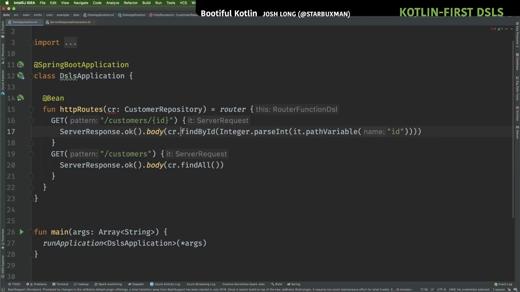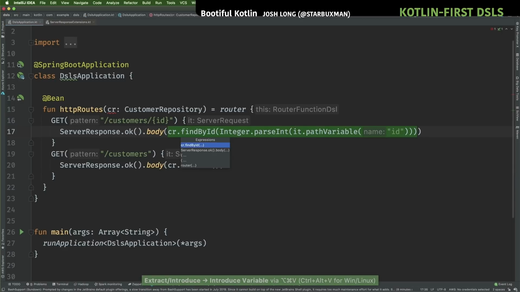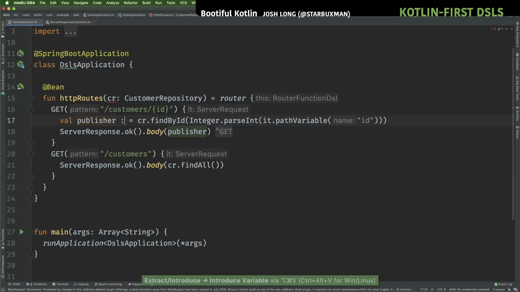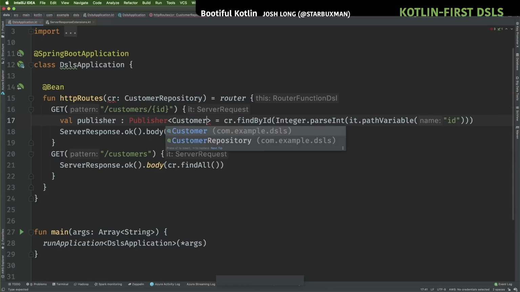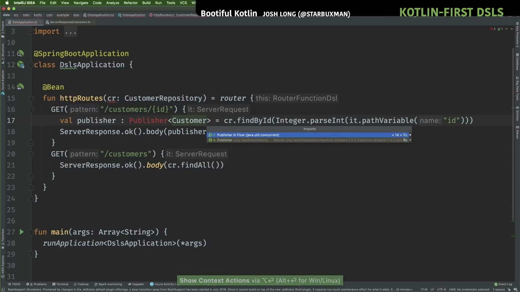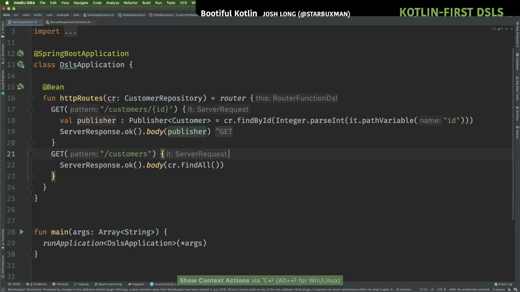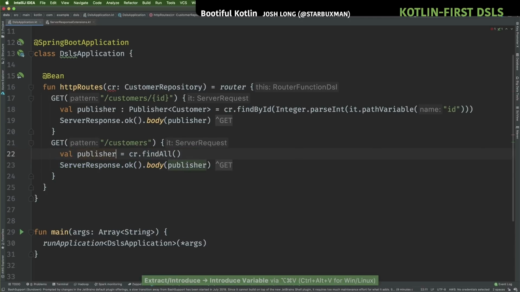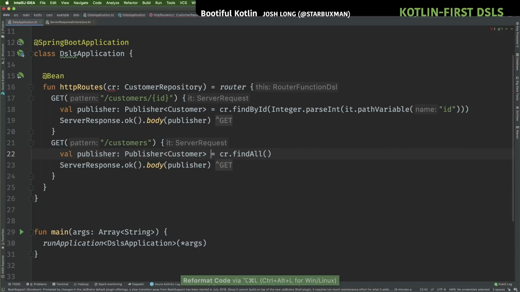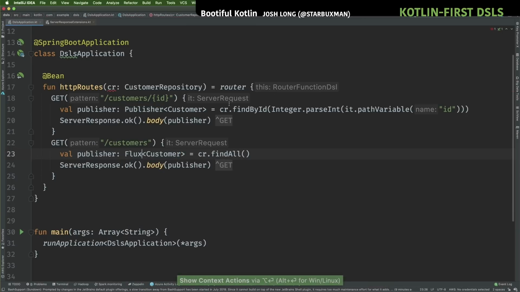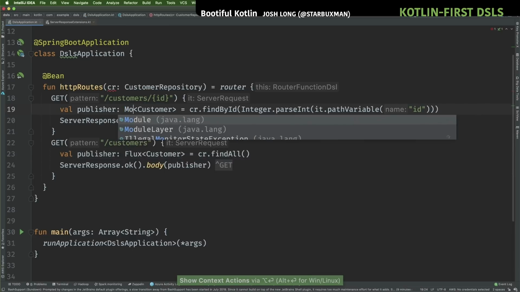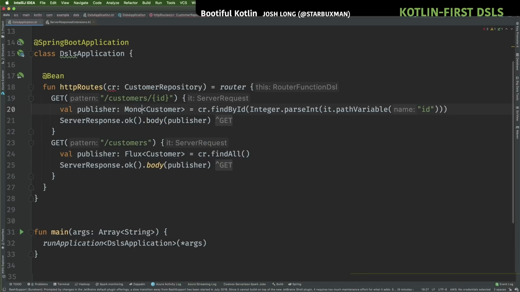If you look at what's happening here, behind the scenes, I'm making these calls to the repository. What I'm getting is a reactive stream. I'm getting a publisher of customer, right? It's a reactive type. It's not a customer. It's a publisher of customer. Ditto for this one. This is a publisher. There are actually two specialized subtypes involved here. In this case, I'm probably getting a Flux, which is one or more values. And here I'm getting a Mono, which is a single value, but they're both ultimately just publishers.